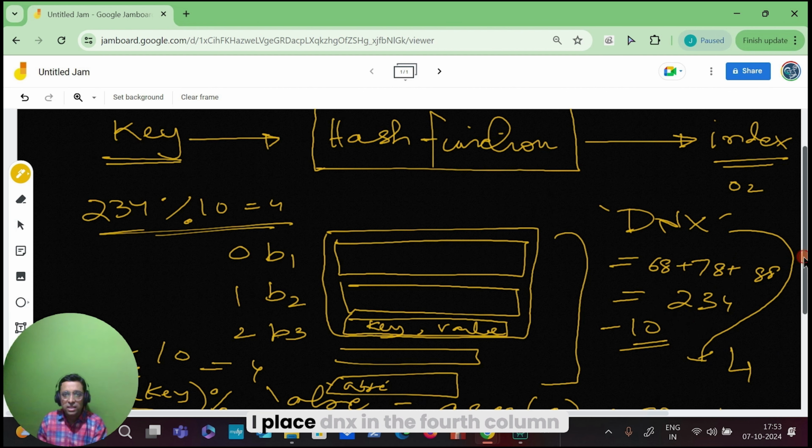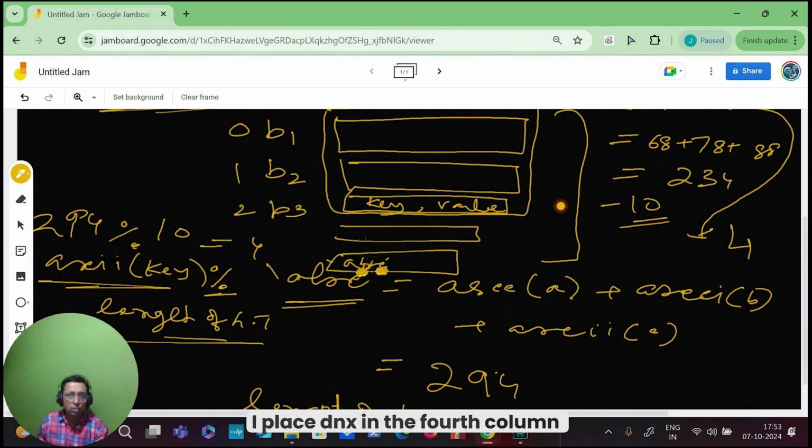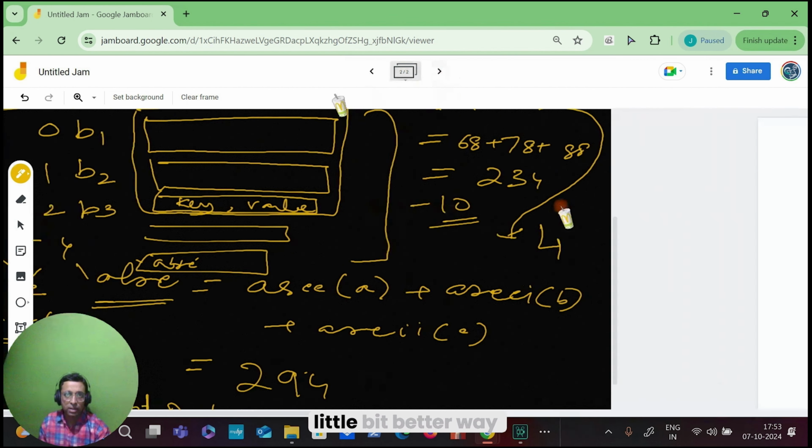Now, can I place DNX in the fourth bucket? No, because it is already occupied. So this situation, okay, let's redraw it in a little bit better way.